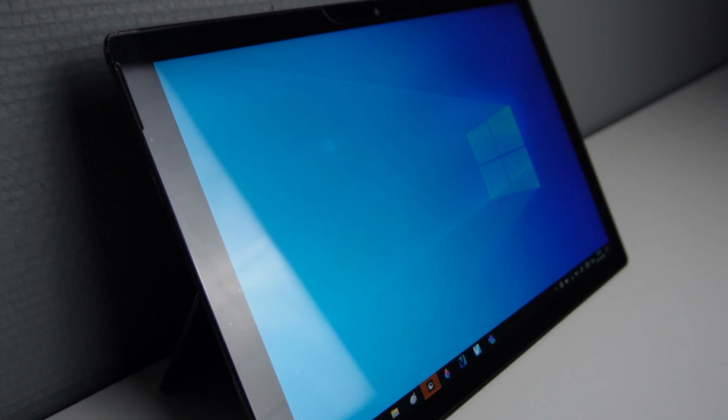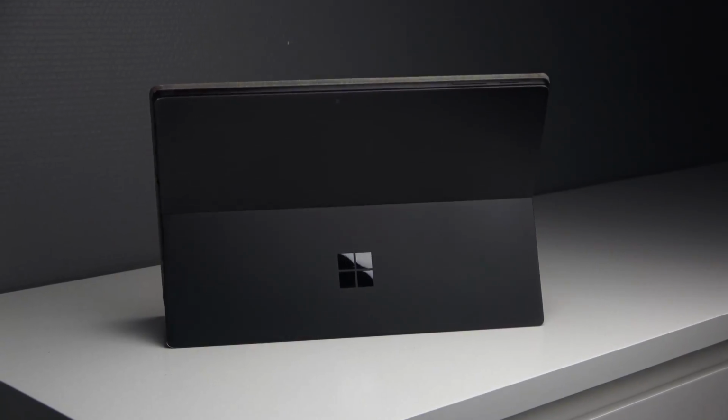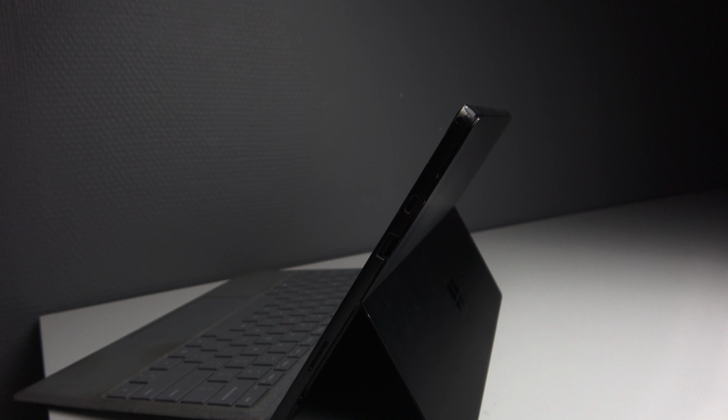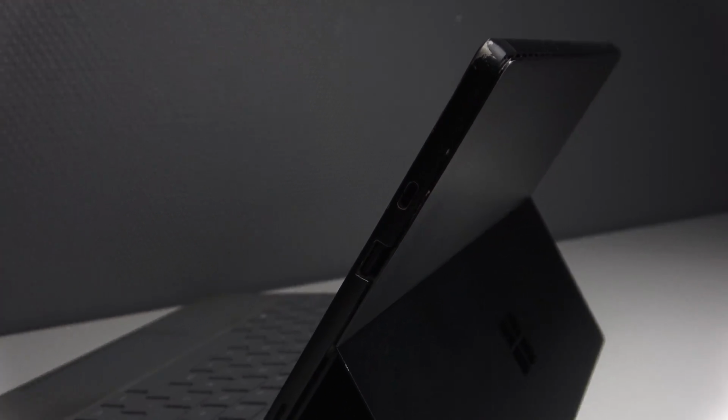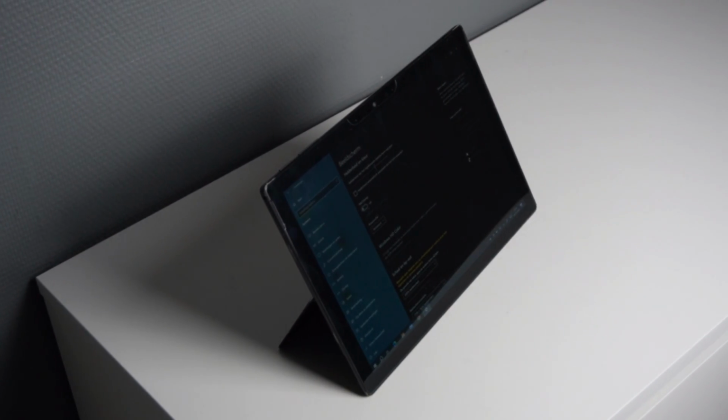The nice thing is that this Surface Pro still has a micro SD card slot, unlike the newer Surface Pros. But it also has more ports, so it still has a headphone jack, which some newer Surface Pros don't have, but also a full USB-A port. And it's really disappointing in my opinion that they removed those ports in the newer versions. Also, the Surface Go has a smaller screen size compared to the Pro.